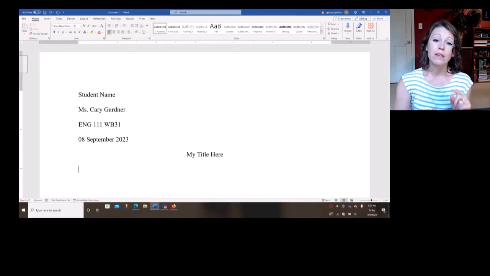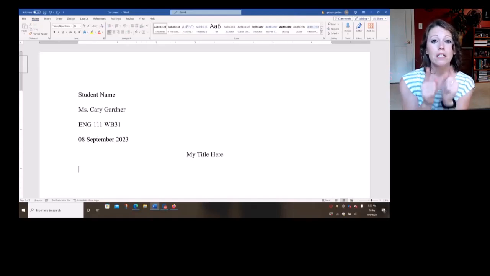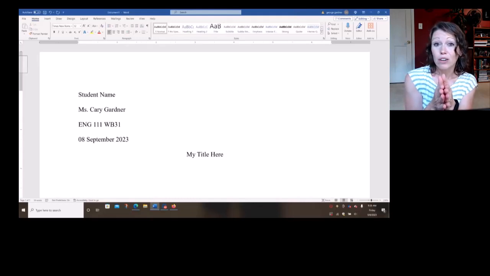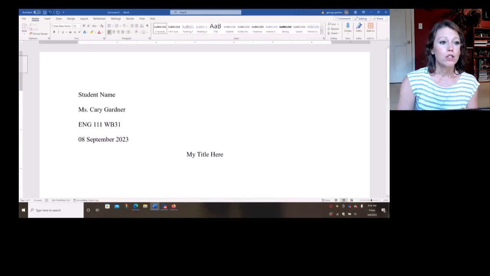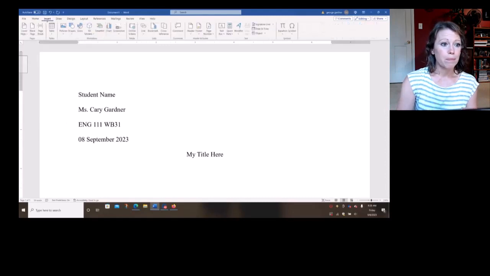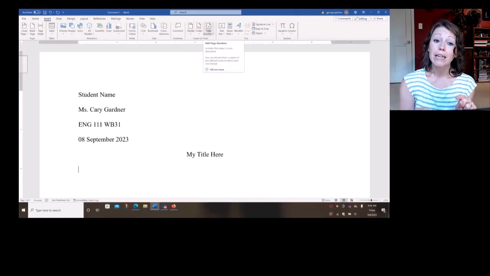The only other thing that you need to do is you need to put your page numbers with your last name in the top right header section. This is where students always mess up. You don't want to go to insert a header, because you're not inserting a header, you're just trying to use the header space. What you are inserting is page numbers. So when you go to the Insert tab at the top, you are not going to go to Insert a Header. Don't do that. It will screw it up and it will not look right. Go to Insert Page Number.